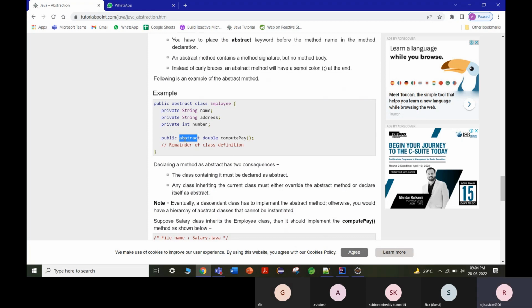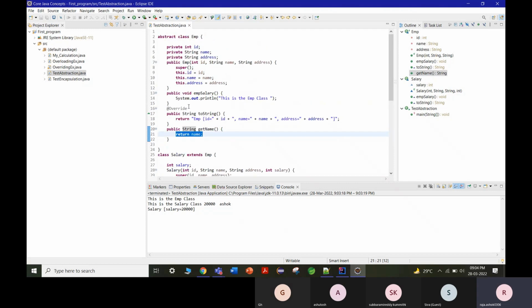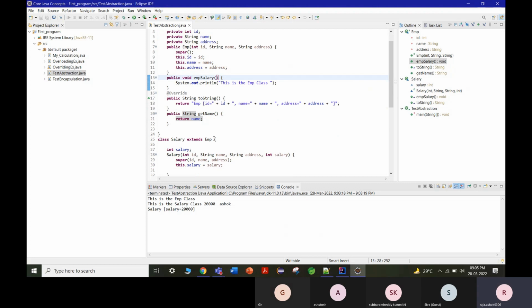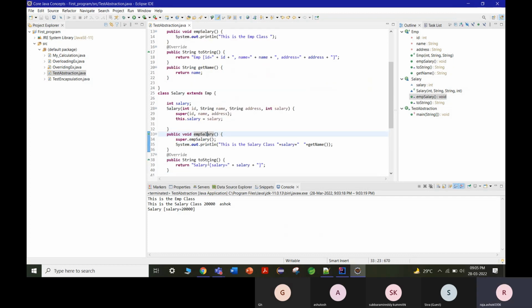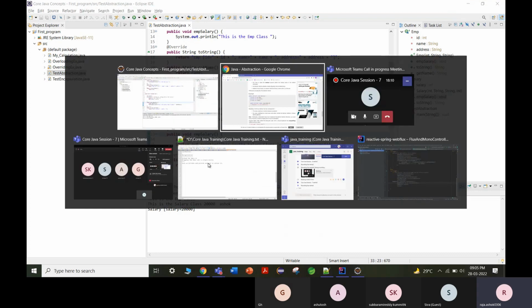The only difference is, whenever you define an abstract method, we don't write the implementation. Suppose I have written here public abstract, then there should be no body. We simply need to place a semicolon, and definitely the class that extends this class must write this method. So that is the only difference with abstract methods.